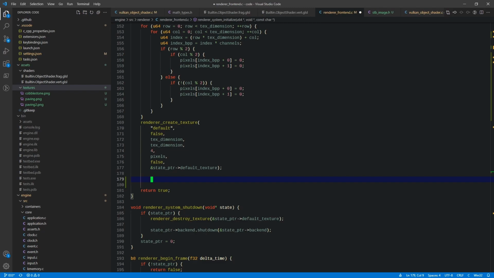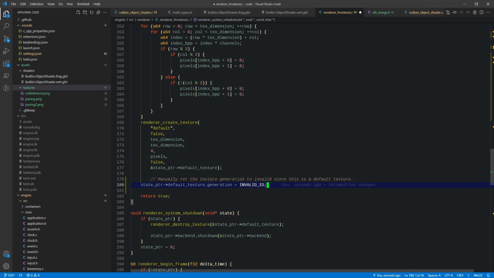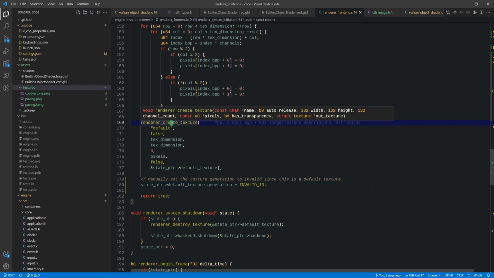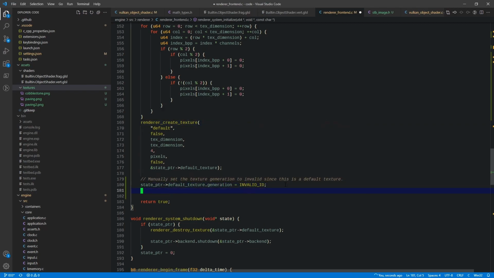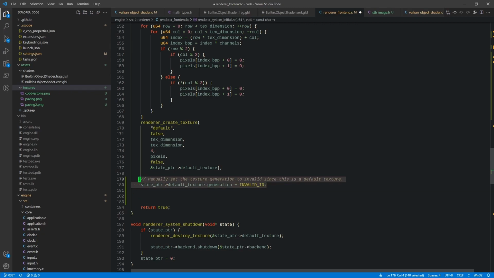But we are going to manually set the texture generation on it to be invalid ID. Since this is the default texture, this technically shouldn't have a generation, right? And this automatically assigns a generation of 0, so we need to actually flip that back manually to invalid ID, okay? This is not something that we do normally, but because this is a default texture, we want to treat it a little bit differently.